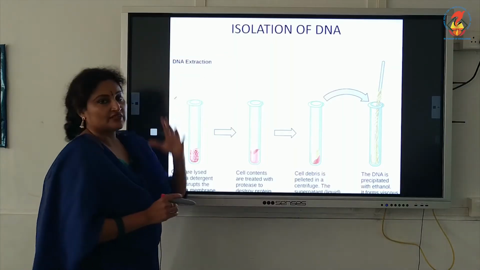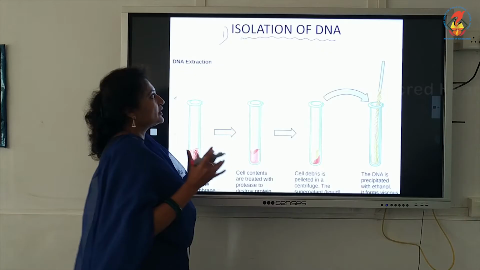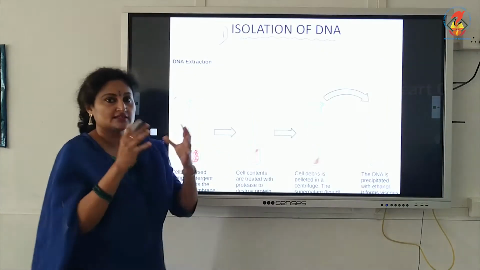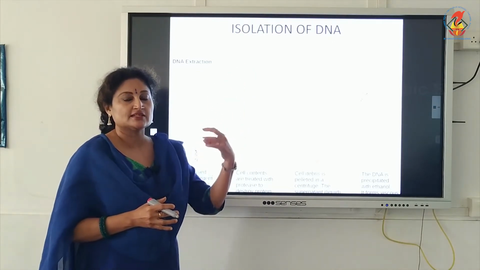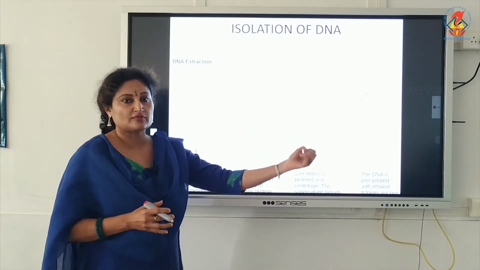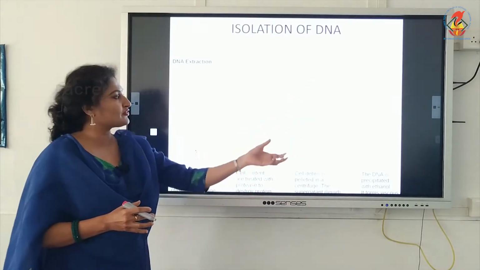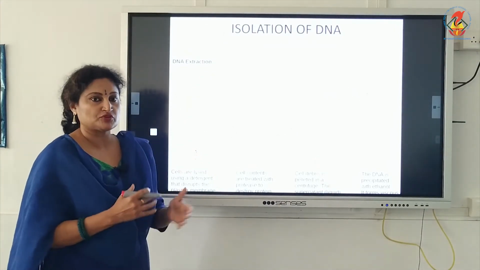So isolation of DNA, the very first step, which was not taken earlier, only now it comes, in this part of the text. How the DNA is isolated. When we learned the outline of the construction of rDNA, we just simply mentioned that foreign DNA is taken from the host and plasmid is taken from an E. coli or from a bacterium. Now how is this isolation of DNA occurring, or how is the procedure?